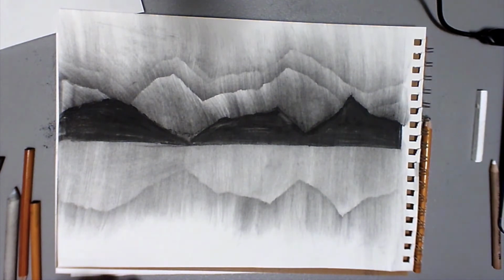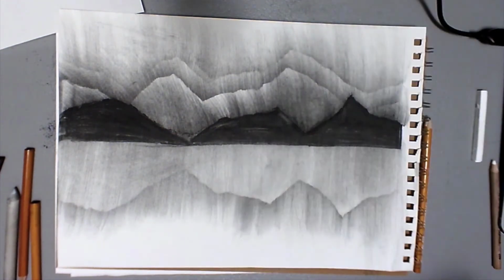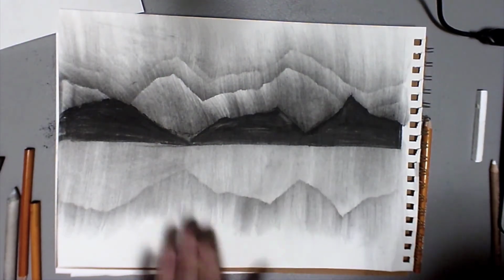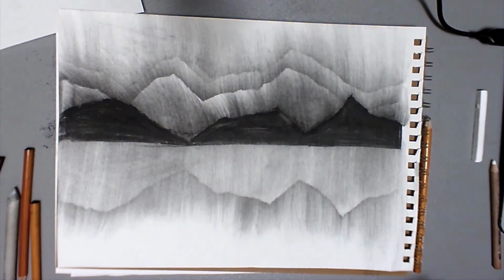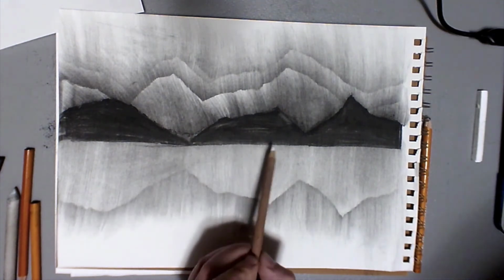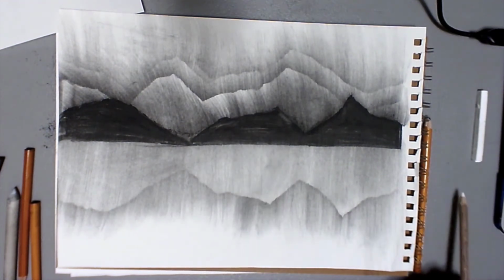All right, so from here, I'm just going to add some cool details to make it a more complete drawing. So from here, you can really add whatever you want. You can make some trees coming out. That's probably what I'm going to do, and you can kind of fix up the water a little bit. Don't forget you also have a white charcoal as well, and the white can draw right on top of the black. So you can really kind of have fun with it from here, and there's a lot of different things that you could do.